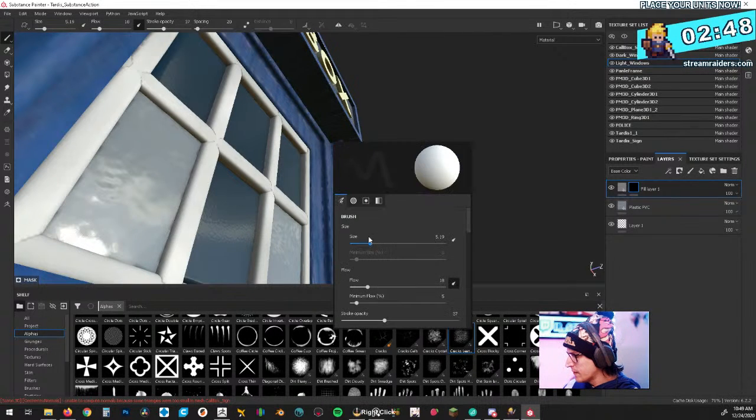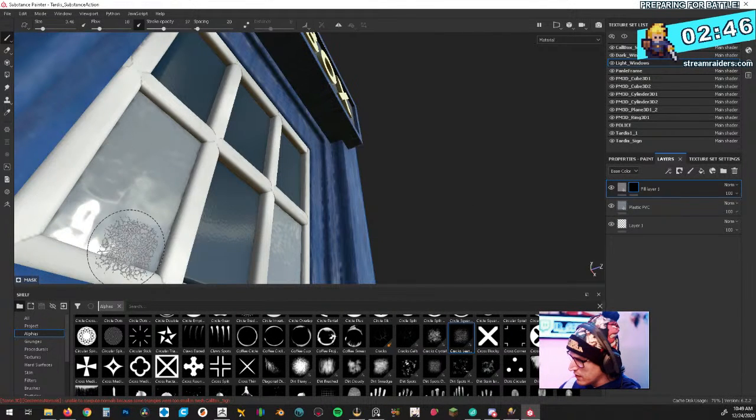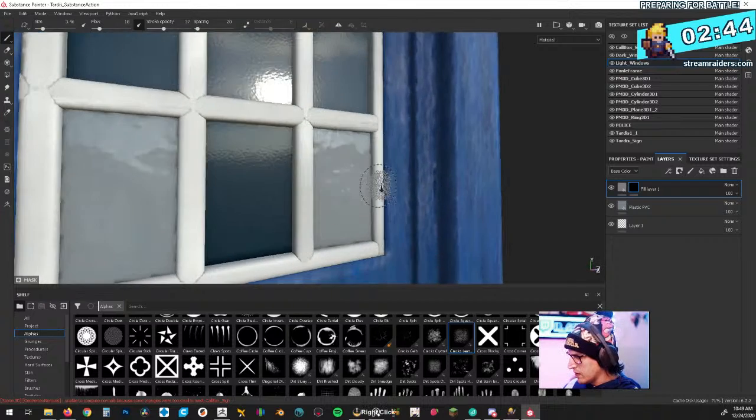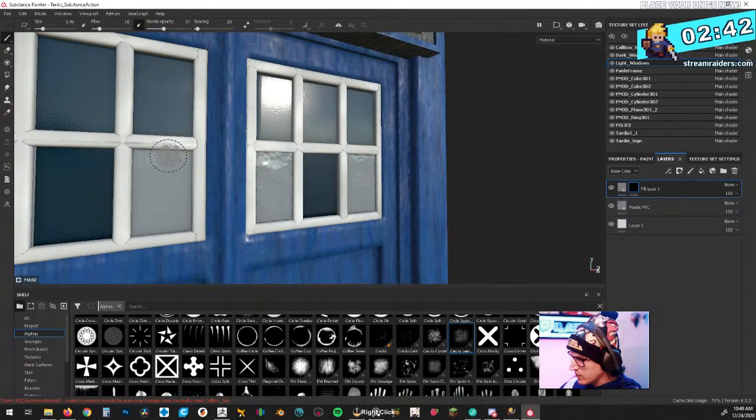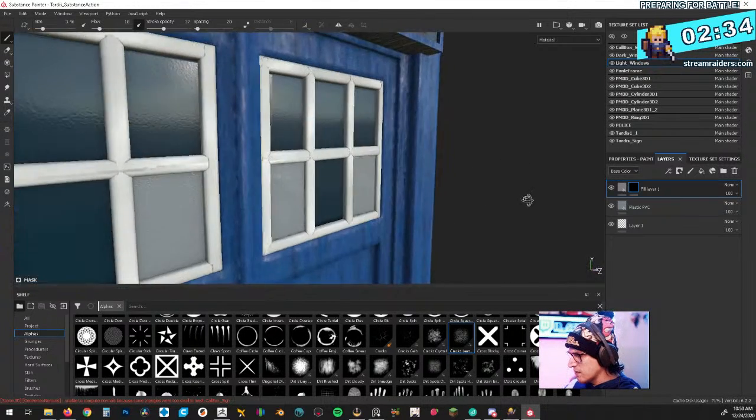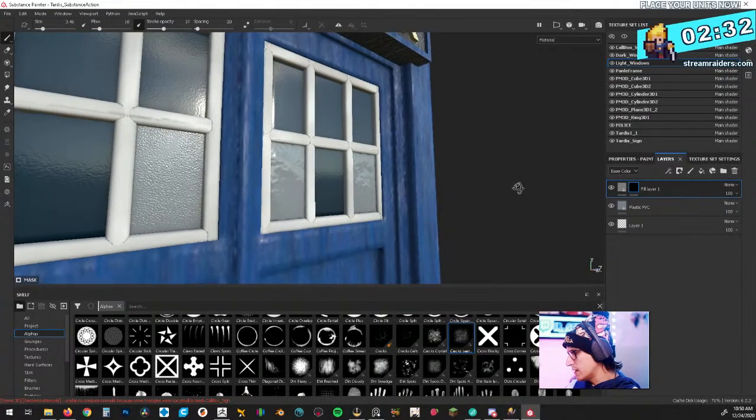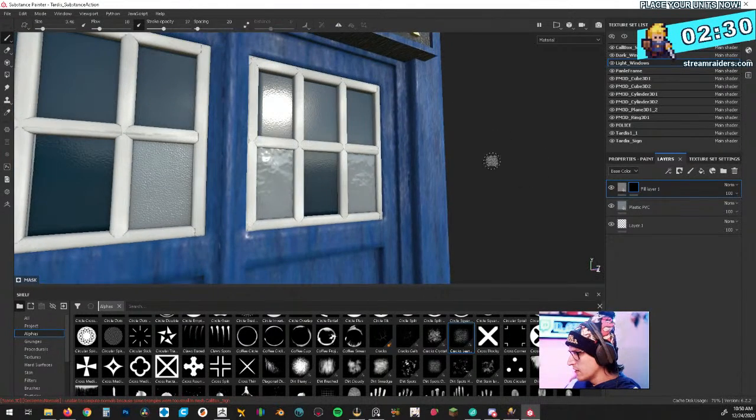Okay. Go a little smaller. Interesting how some windows are gonna be better than others. That's funky. Why is that? My UVs are shit.